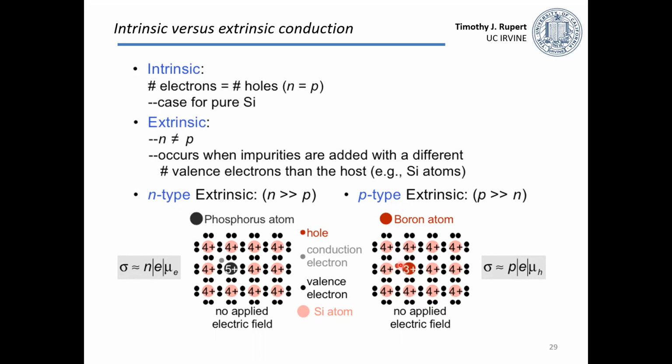Now remember, when we are doping some material, we're not adding one phosphorus atom or one boron atom, we're adding 1%. So that means that there's still maybe thousands or tens of thousands of these atoms, these extra electrons or extra holes in our sample. So for a material where we've added phosphorus, we're going to have way more electrons than holes. So our conductivity is going to be dominated by the behavior of those extra electrons.